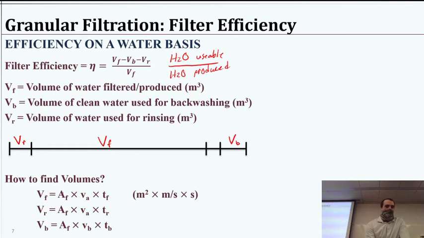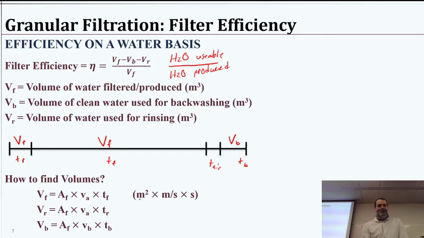The volume produced is going to be that loading rate, so the speed at which it's going through over time, multiplied by time, multiplied by the area. Okay, so this is just taking the area of a filter times the loading rate that's being applied to the filter times the time, that filtration time, right? So if we're looking at a timeline, this would be TF. Here we would have T for an air purge if we're doing it, T for the backwash, and T for the rinse. We're not using or producing any water here, so this volume spent for air would be zero if we're doing a volume analysis.